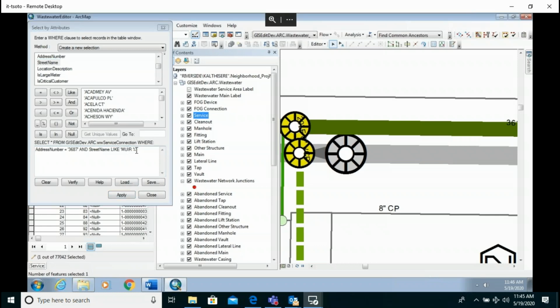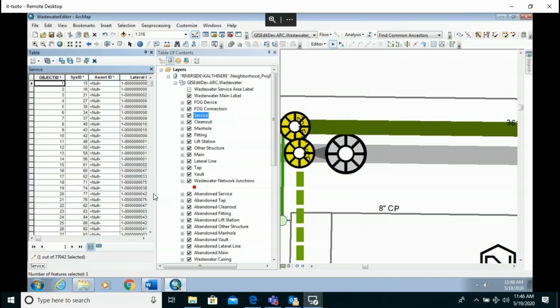It's looking for MUIR and then space, and then it searches for anything after that, so this whole criteria has to match in the beginning. So percentage is for like. Okay, so you found that.